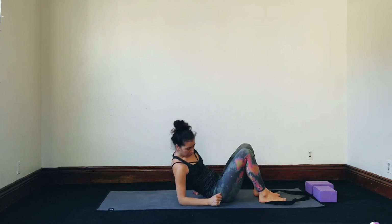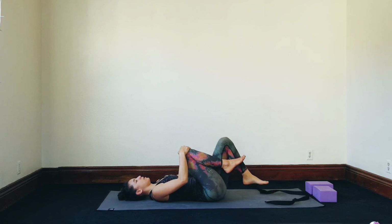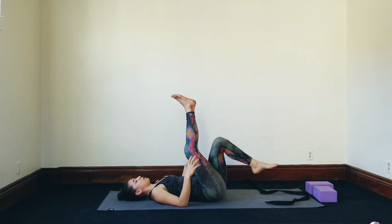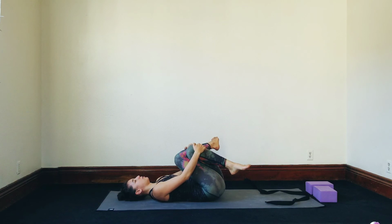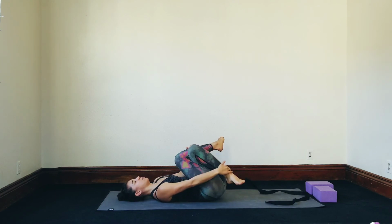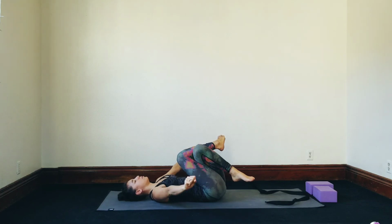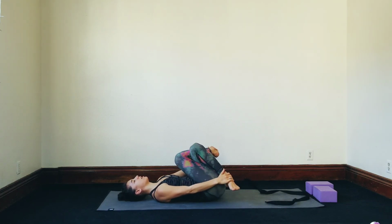And lie down on your back. As you lie down on your back, let's hug both knees in towards your chest. Cross your right leg over your left and hug both knees in towards your chest. Inner thighs are squeezing together. You can stay here or maybe grab your ankles with your hands. And as you hug your knees in towards your chest, you're also pulling your ankles apart, away from you, and it's going to tighten the squeeze of your inner thighs.